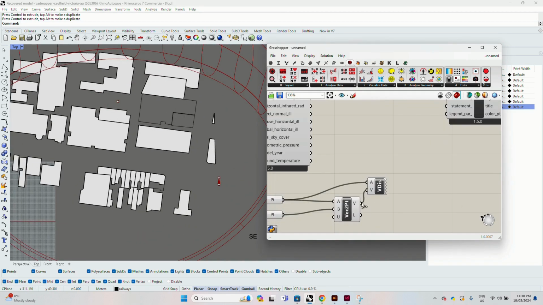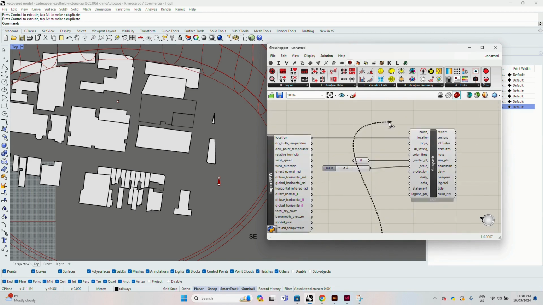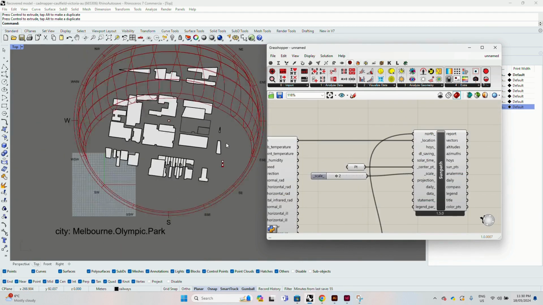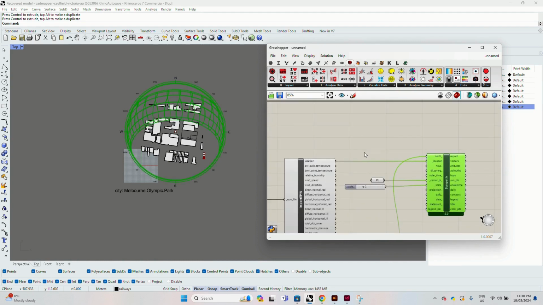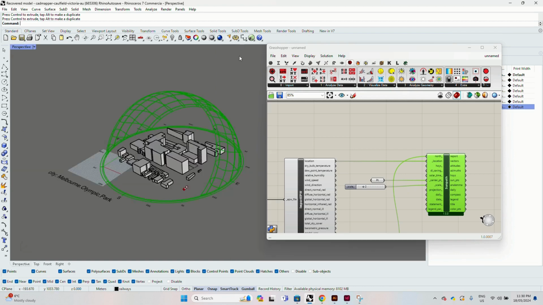Now in order to link it to the location, we can just grab the vector and link it to the north point, and that would give the analysis the right north point. If we go to a 3D view, we can see the analysis.